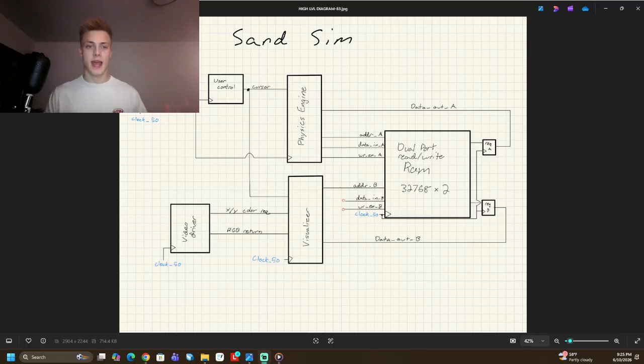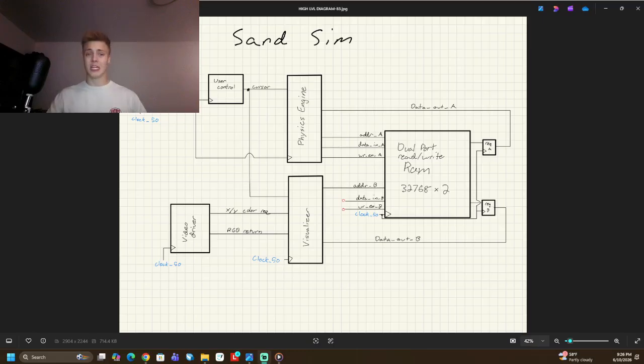It'll take in, hey, there's sand here from the RAM, and then it will be like, okay, what do we do with this? What do we do with sand? After figuring out what it does with that sand, it goes, hey, RAM, what we actually want to do is we're going to write empty to its previous slot, and we're going to write a sand piece to a new space where that would be located below left, below, or below right. Or if it doesn't move at all, it'll just write sand to itself and then continue moving on.